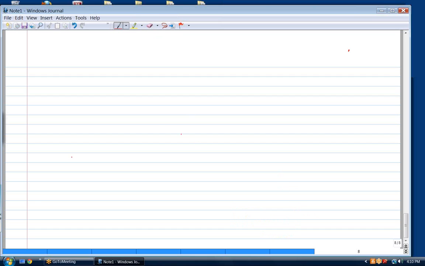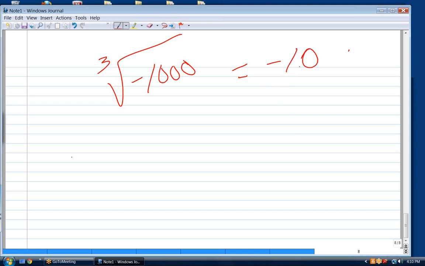Okay, I'll just go through a few more of these from the book. Okay. Oh wow, okay. Would it be negative 10? Yes. Because you can carry over the negative from cubes.